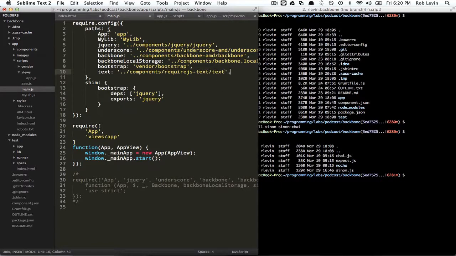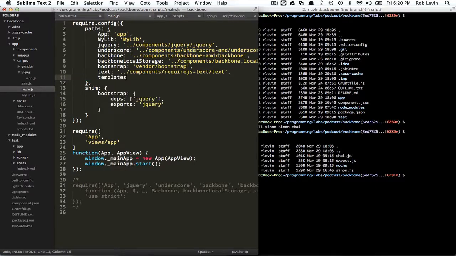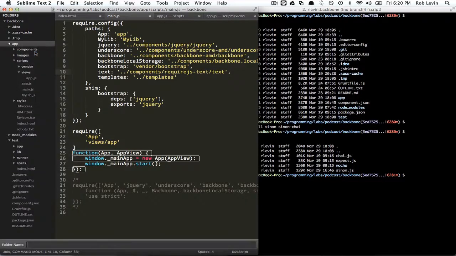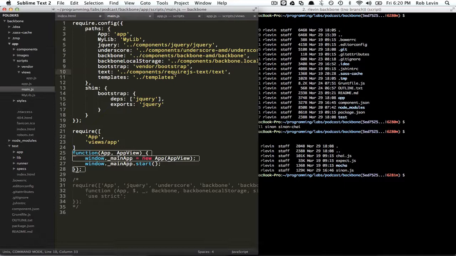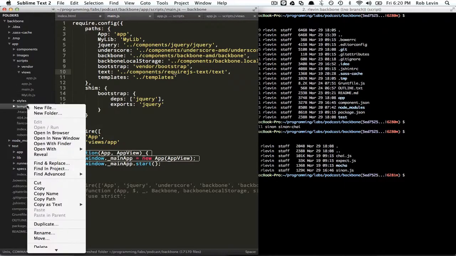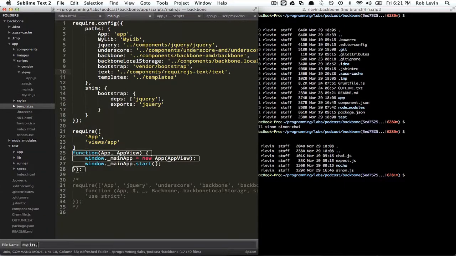And that should get that dependency. And then we want to have a template that points up a directory and over into templates, because it really doesn't belong in app scripts to my mind. It's static stuff. So we'll put it in apps by creating a directory there. And let's go ahead and create that main HTML.